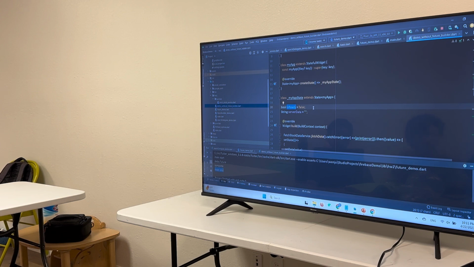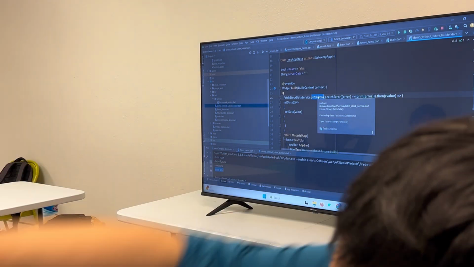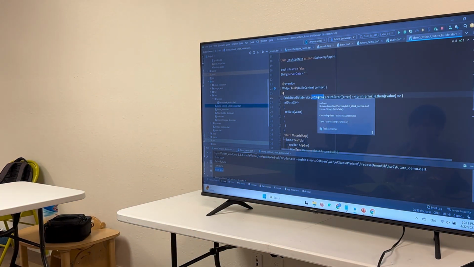So basically here, after you fetch the future, right? And then your then means your data is ready, right?